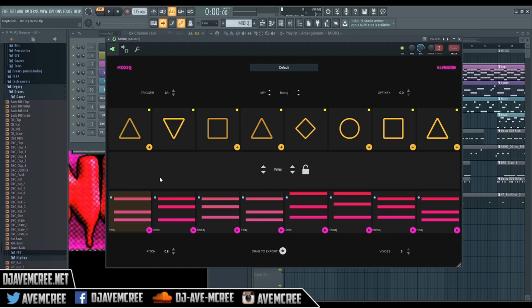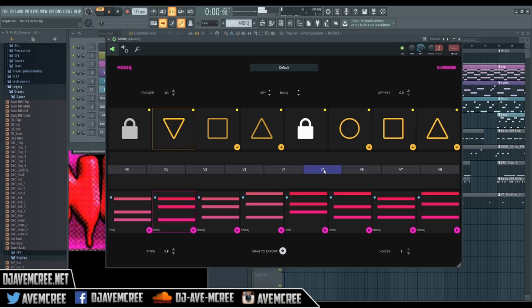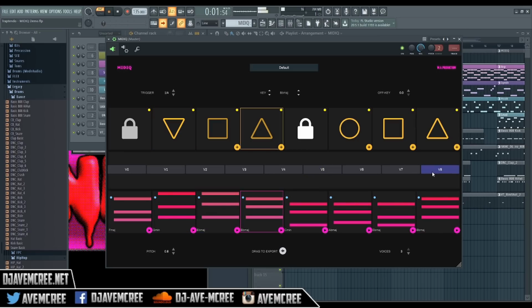But what I'm going to do here is click on one of these chords. If I like this particular chord, like this F major and this G minor over here, or C minor, I can lock it in there and make sure that it doesn't change when I go into different variants here, because you have different versions of this progression. And that really helps with generating some really cool stuff off the top.